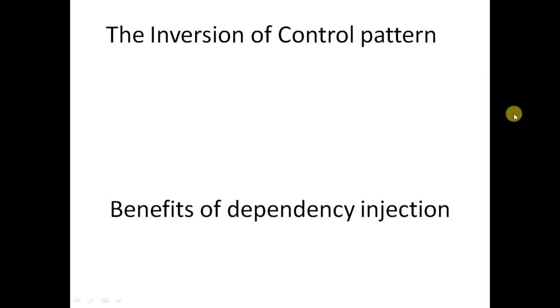Now the inversion of control pattern. Inversion of control is a more general pattern than DI. Rather than making your application use some API from a framework, the framework creates and supplies the objects that the application needs. The IoC pattern can be implemented in different ways, and DI is one of the ways of providing the required object. Angular plays the role of the IoC container and can provide the required objects according to your component's declaration.